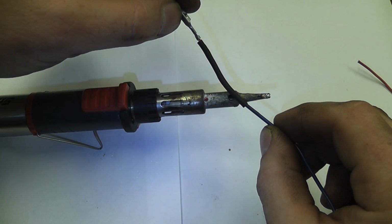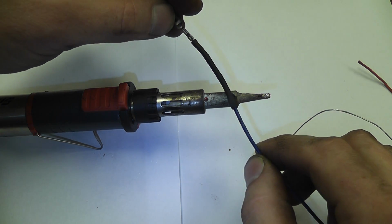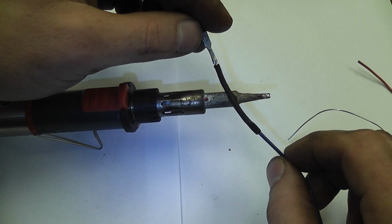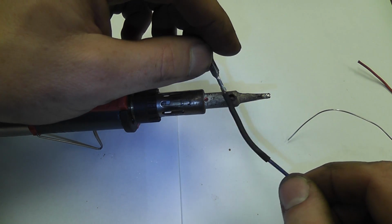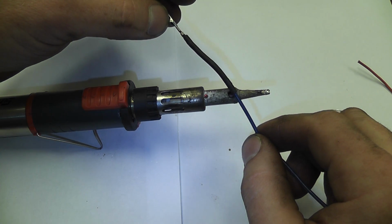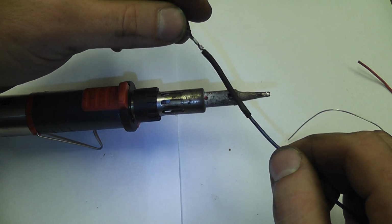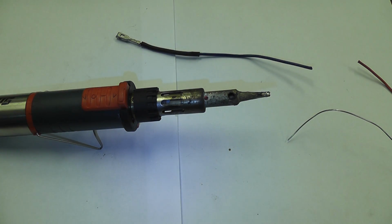And this isn't really the best heat shrink. They make some heat shrink that has a kind of a resin inside of it that really seals them up very, very nicely. But this is the best we got right now. It's going to be better than electrical tape for sure. And that would be one. We do the same thing with the other one.